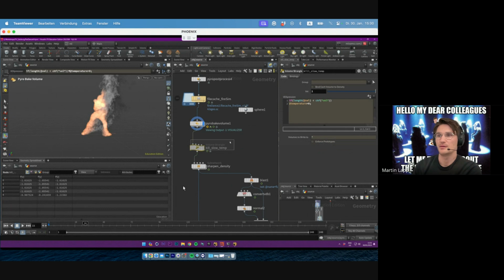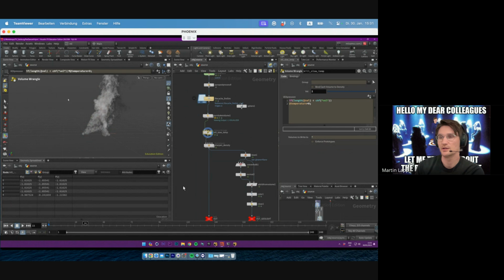Cool. Then there is a volume wrangle that just removes everything where the velocity falls under a certain threshold. So I'm multiplying the temperature everywhere by 0 where the length of my velocity falls below 1.